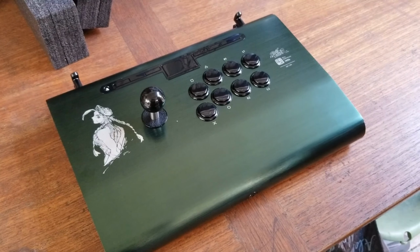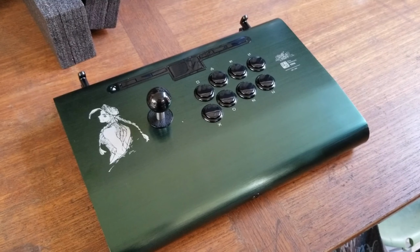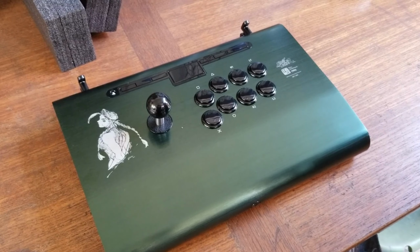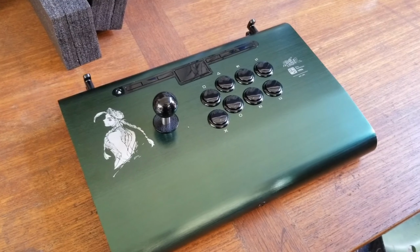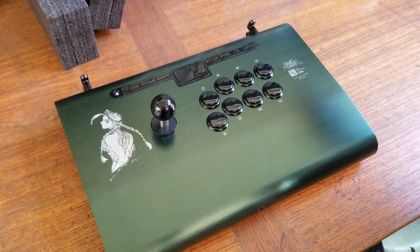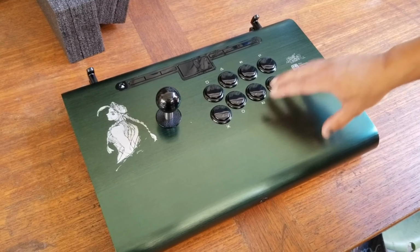One thing I want to note is that before the pandemic, when you went to fighting game events, you could laser etch stuff from Victrix themselves. I thought that's cool. Now, laser etch means that you can also find other people to give you a customized design. So if you feel like you want to laser engrave Demon Slayer or Ariana Grande or something, then go right ahead.